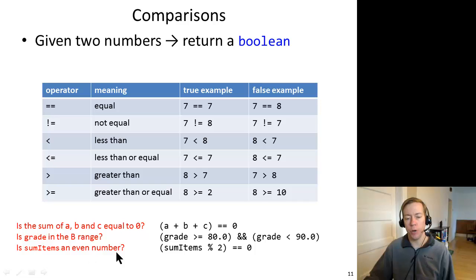Here's a somewhat tricky one. Here's shorthand for testing if a number is even. Remember that the percent sign is the remainder operator. This divides a number by 2 and then returns a remainder. If you divide a number by 2 and you don't have a remainder, it means the number is even. If you divide this number by 2 and you have a remainder of 1, then it was an odd number.